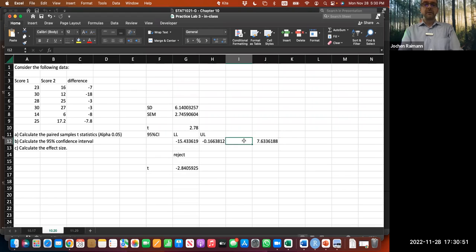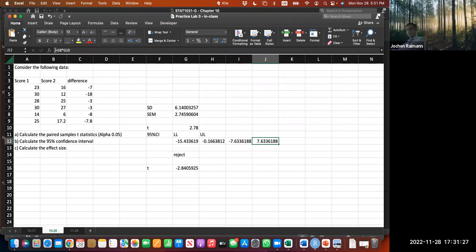And minus this, minus the SEM multiplied by 2.78, would be the boundaries around zero. That's 95% around zero. That is our null hypothesis. And this is exceeding this lower bound.